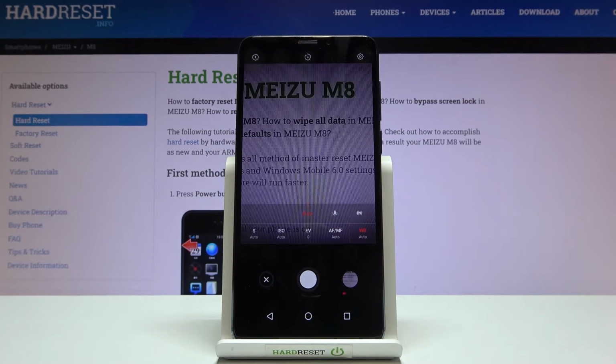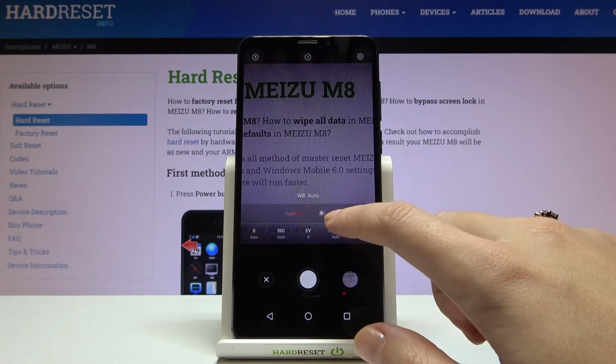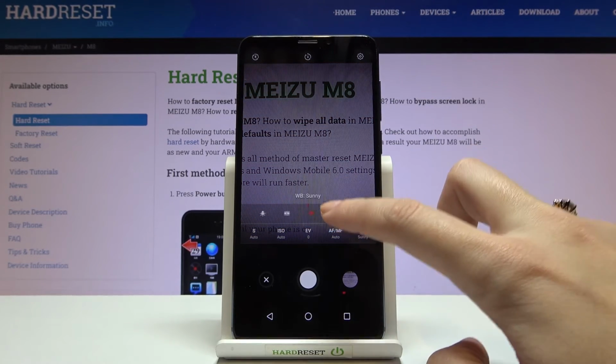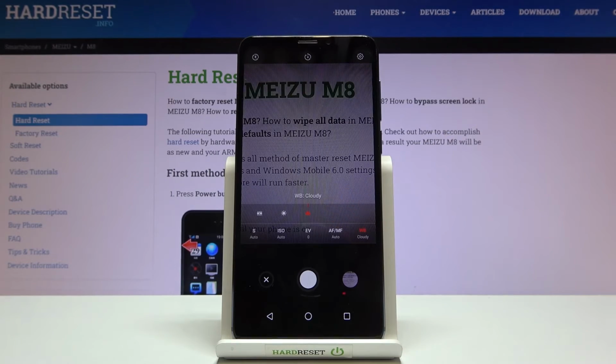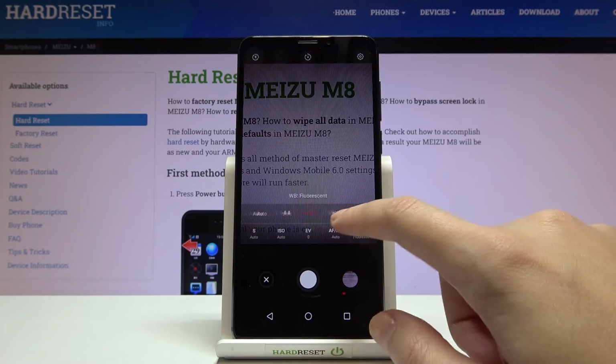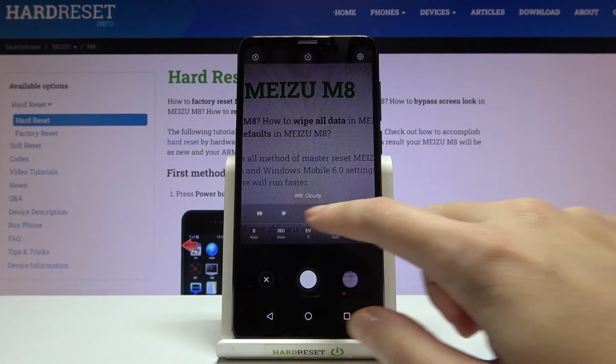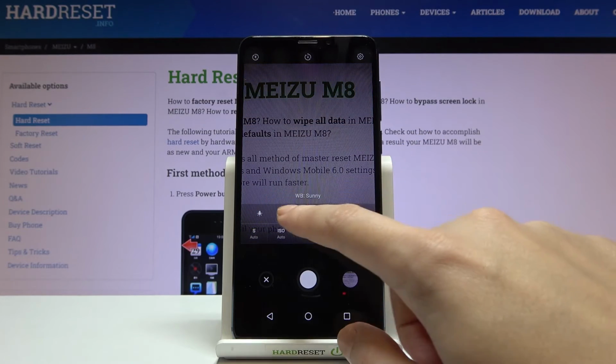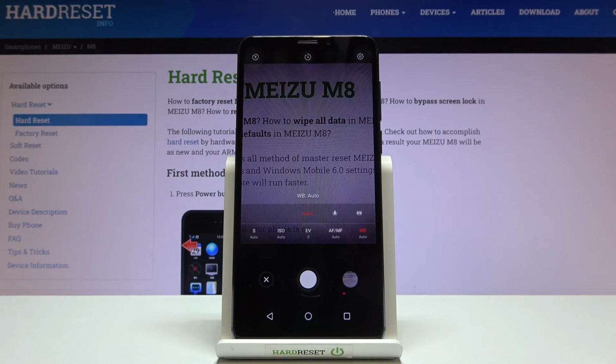And let's move to the last option here on this settings bar, the white balance. So here we can change the temperature of our picture. It depends on the light we have in the area where we take a photo. So for example, here we can pick incandescent light, fluorescent light, sunny light and cloudy. So this is a kind of balance between the blue and the warm tones of our picture, cold and warm, blue and orange, and you can pick here whatever you need or just go back to auto from the left. So this is how to use these settings.